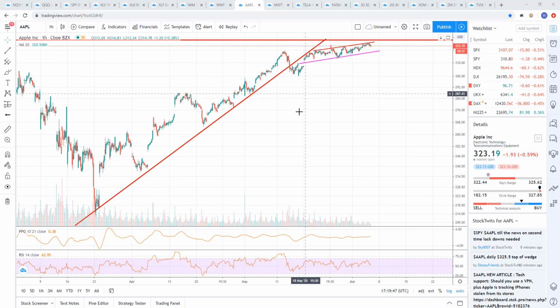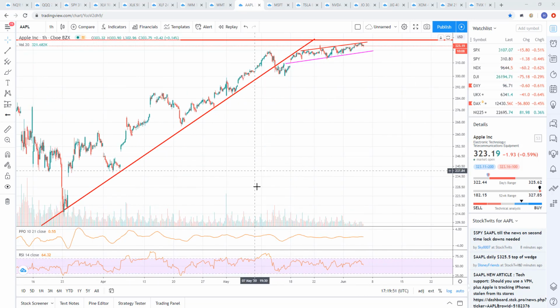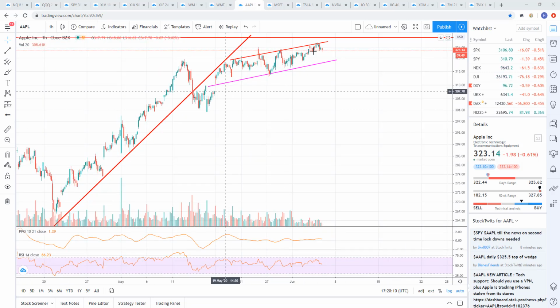Okay, and then let's look at the two juggernauts. I don't look at Google and Facebook and Amazon. Yeah, that one's important too. But Apple and Microsoft are to me the major players in the tech area. And so I want to know where these things are heading because this will tell me where tech goes, and where tech goes, the market goes. And it's like a domino effect. So I always keep an eye on these.